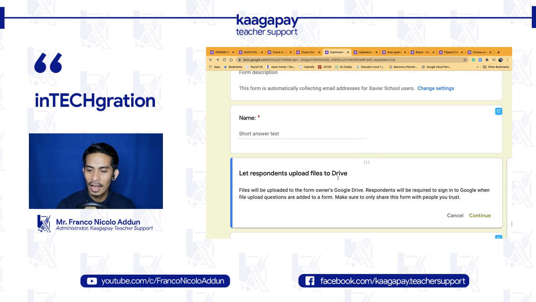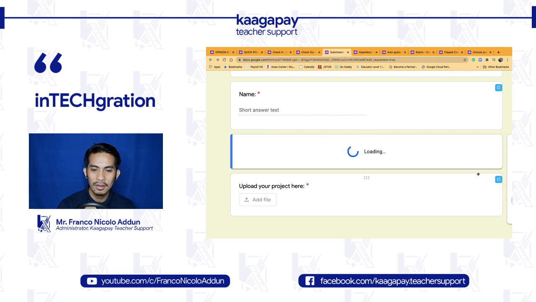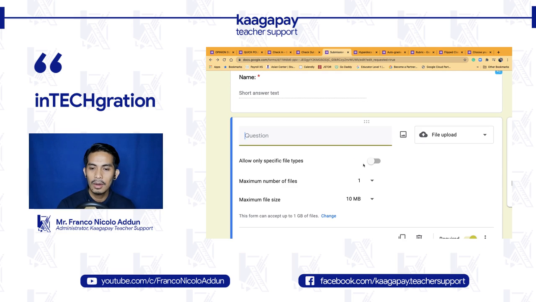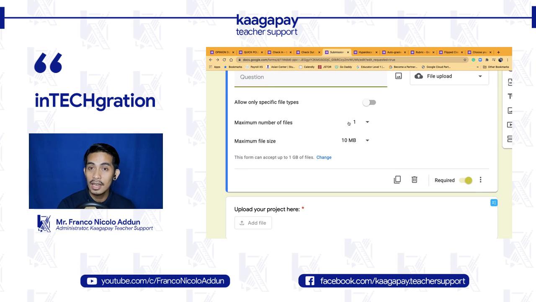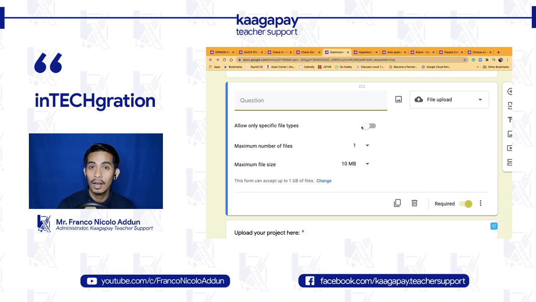Now what happens, teachers? They just click continue. And you will be asked several things. Of course, your question. And you can also restrict or limit to particular file types.